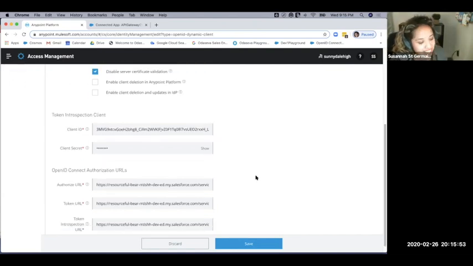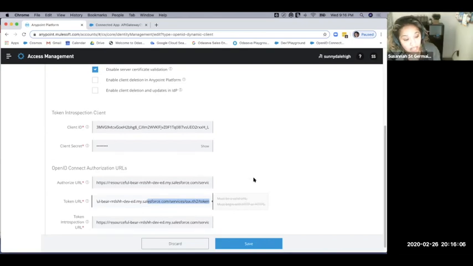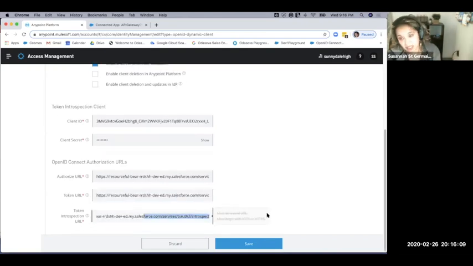And then I'm pasting in some other endpoints that are required just by this protocol. So you can see that there's an authorize endpoint. I need to be able to provide to MuleSoft to say, hey, if you're authorizing, go here. If you are trying to get a token, go here. If you are trying to validate that token, that's what introspect means. If you see that written, introspecting a token means to ask Salesforce to take a token and look inside itself and say, hey, yes, I recognize this token. It is a token that I know and I trust that I gave it to you. It's essentially what introspect means.